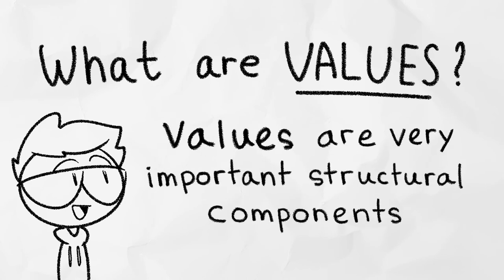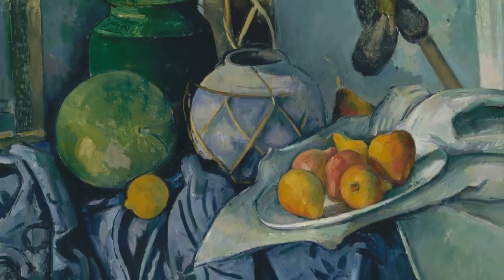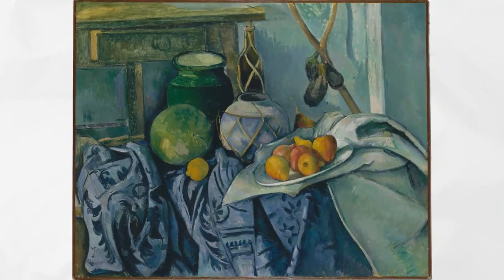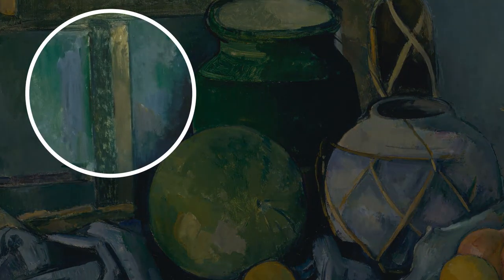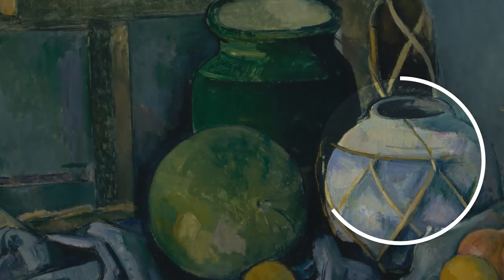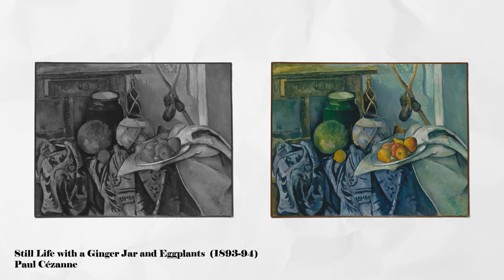What I'm really saying here is that values are a very important structural component in paintings. And the easiest way to see this is to look at some examples. Here's a painting by French painter Paul Cezanne — a pretty cool looking still life. What's important to notice here is how the colors, the hues, are changing throughout the painting: soft purples and reds in the green, soft pinks in the blue, and so on — there's a lot of shifting in hue. But still, the painting looks pretty realistic and really harmonious. When we apply our black and white filter, we see that the painting works really well in black and white too. This explains why the shifting colors don't really affect the image's structure — because the values are what actually make up the structure of this painting, not the colors.